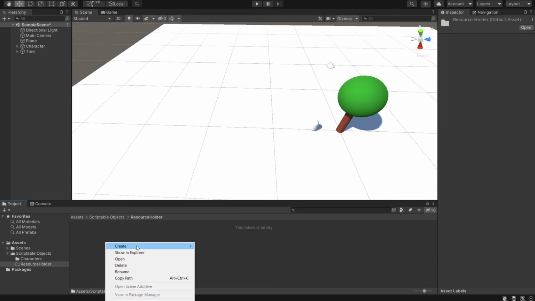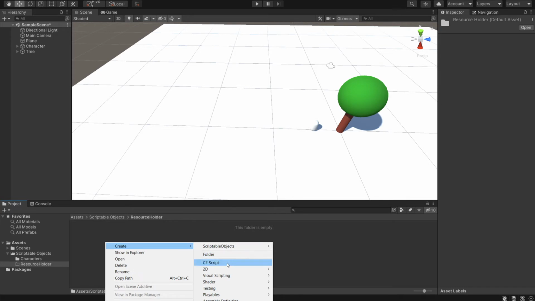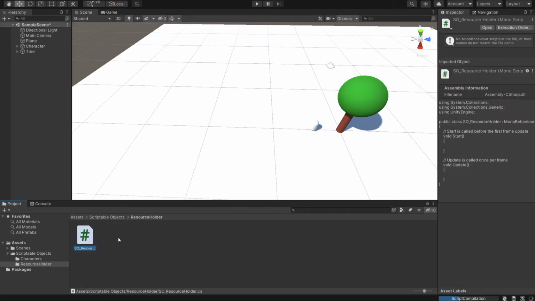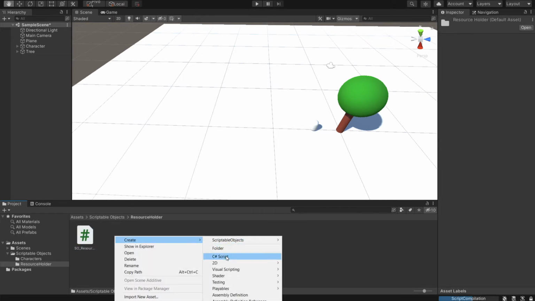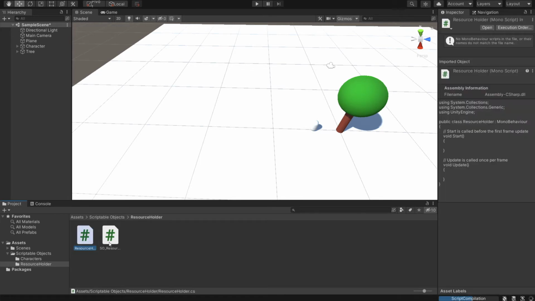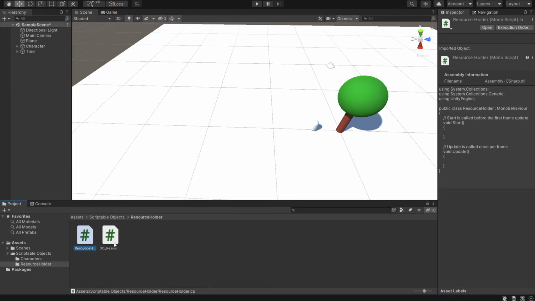Now in this, I'm gonna create a C# script called SO resource holder, and next to that a script just saying resource holder. Like I explained in the previous video, in the first video, I like it to be clean, so I want to know which one is my SO and which one is in correlation to that SO.